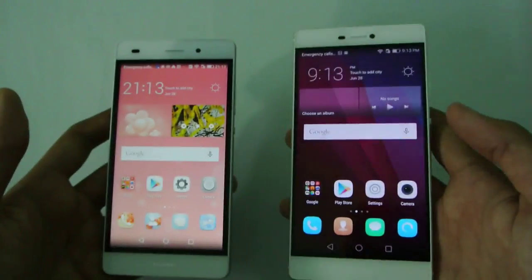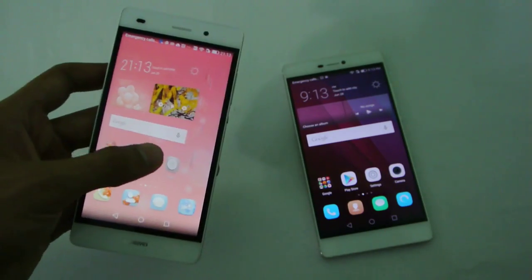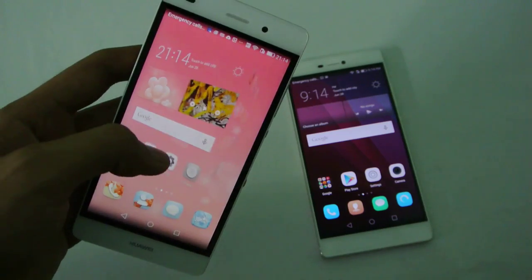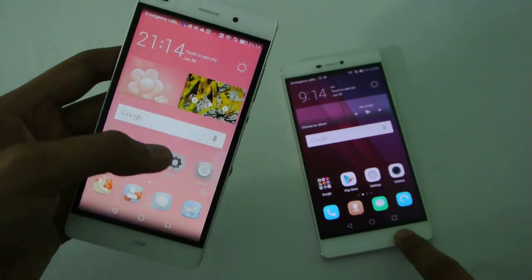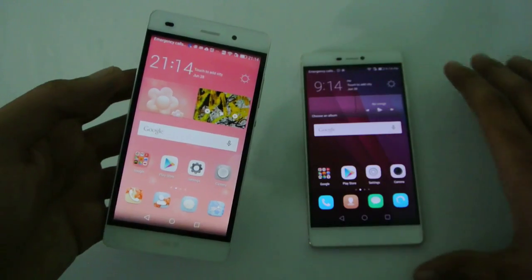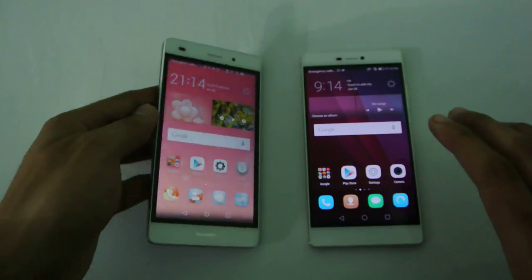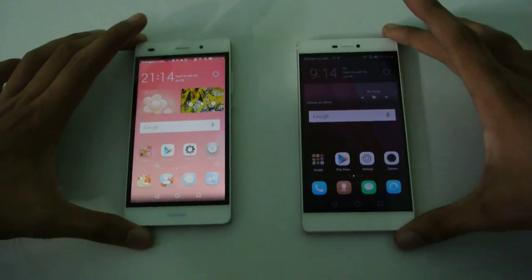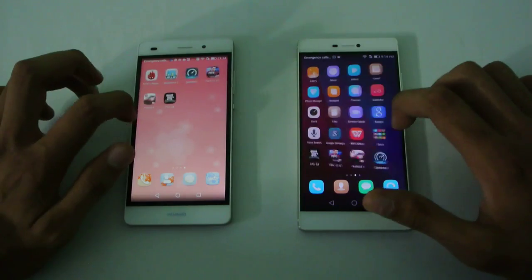But of course, with the big screen and big resolution, it does come with performance and battery. So far I've noticed that this one has slightly better battery life as compared to the Huawei P8. I haven't seen any major drainage of battery on both of these phones, but this one seems to be really nice. I'm doing some tests here, and when they are completed, I'll be making a specific video for the battery life also.